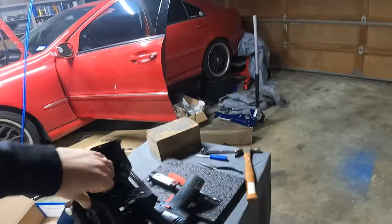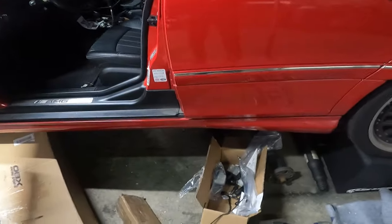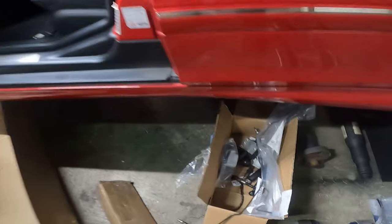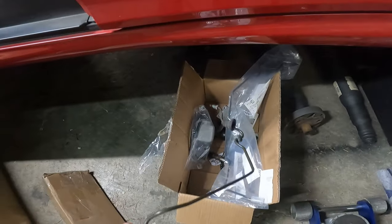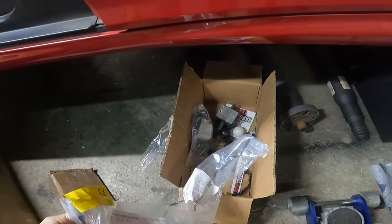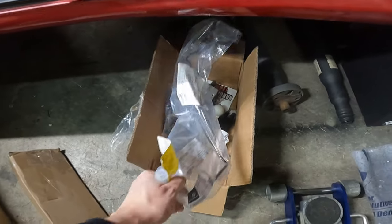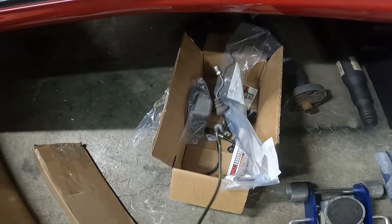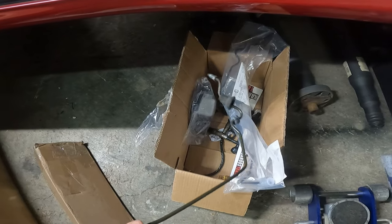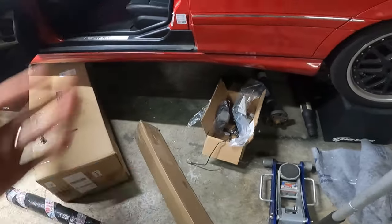And then obviously we have a clutch line to run. And thankfully, shout out to Andrew, Auto Informant. He gave me a line to use, and we also have been waiting around so long that I actually have a factory line. So either one will work. I just owe him a line in return. Whatever one I don't use, I'll give it back to him. But yeah, this is what we got.